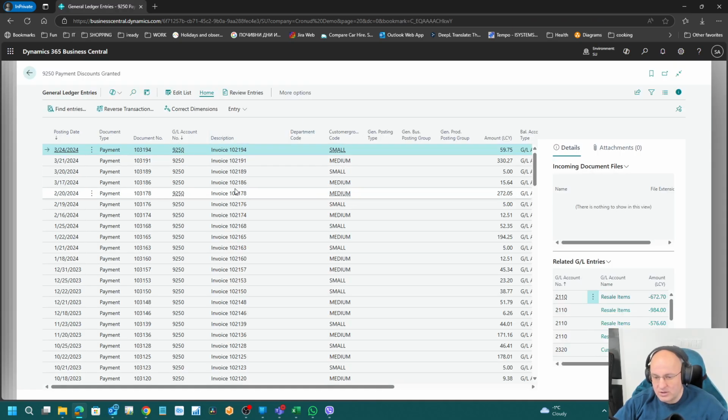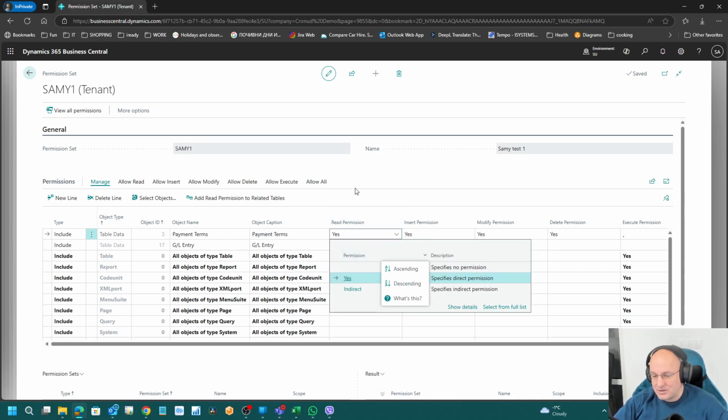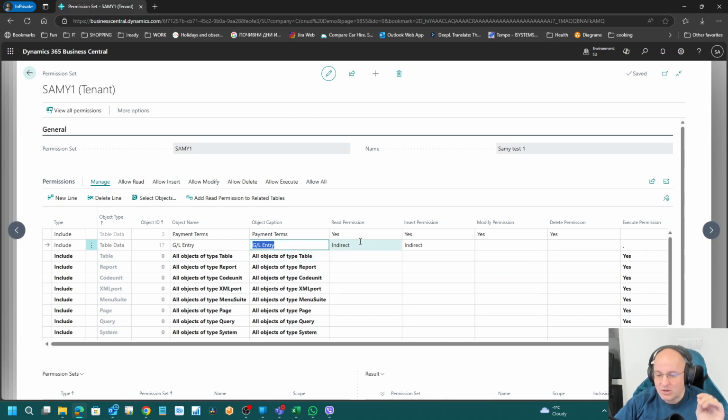If I try to open this and I have indirect permissions, I will get an error message because I don't have the yes. But me having the indirect permission allows the developers and Microsoft to allow a button that I press from another menu, like a sales order, for example, to go and see the GL entries and do something with them without showing them to me, right? Same with inserting them. So that's kind of what the indirect means. It means I cannot do it myself, but I can click something that will do it for me.